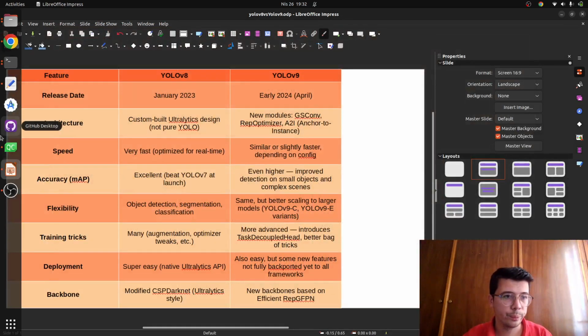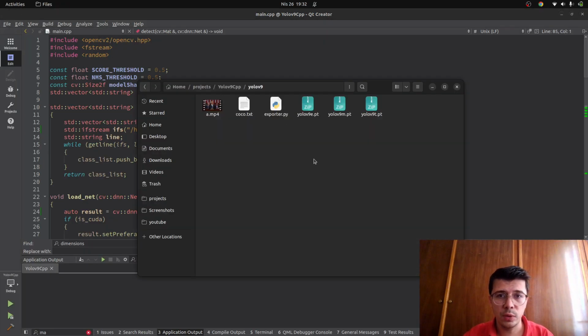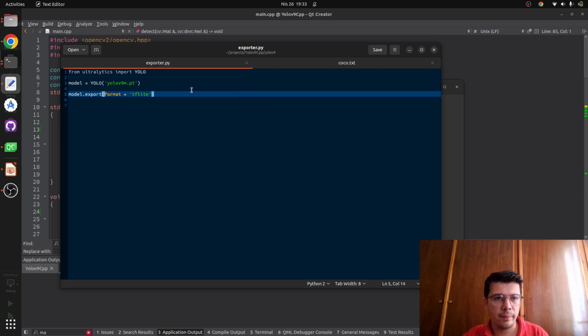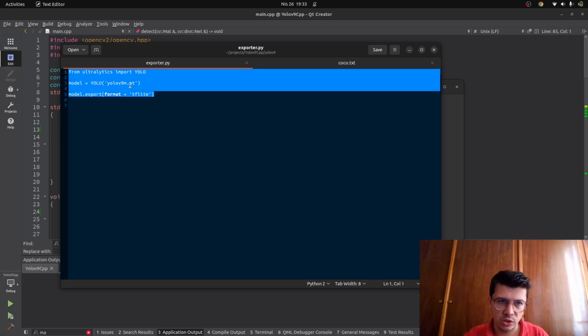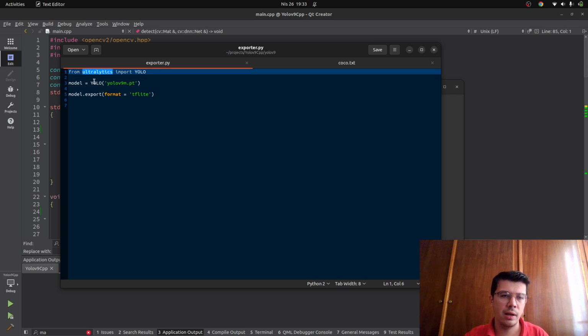Anyway, what we need to do first, before switching to the C++ code, is get the ONNX format, because we are using OpenCV C++. We need the ONNX format so we can use it in the C++ part. Ultralytics YOLOv9 gives us a PyTorch model, so somehow we need to convert it. How are we going to convert it? I'm going to use this simple three-line magic code, where all you need to do is install Ultralytics and TensorFlow, because Ultralytics uses that internally.